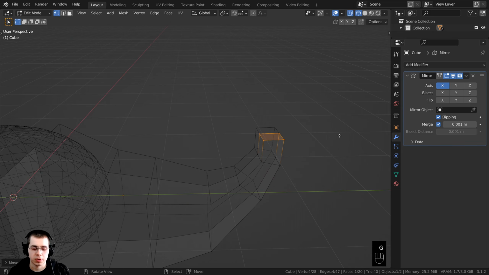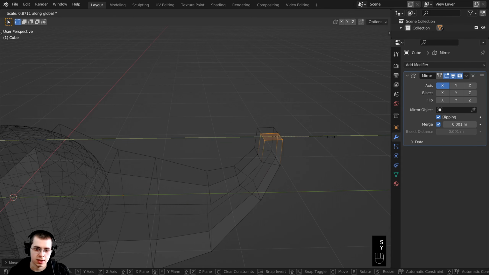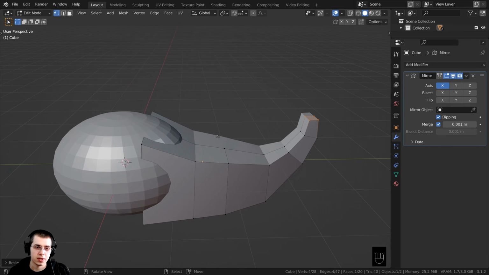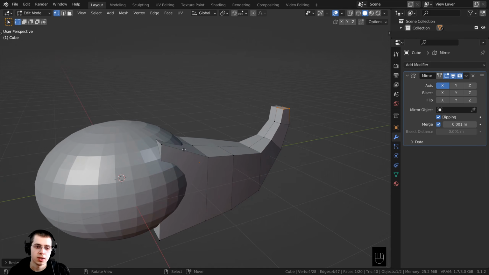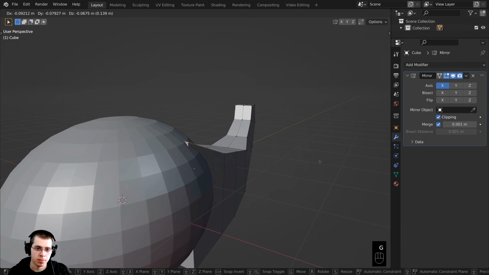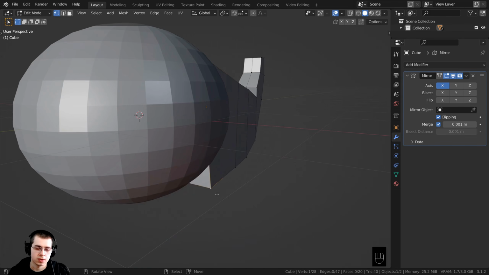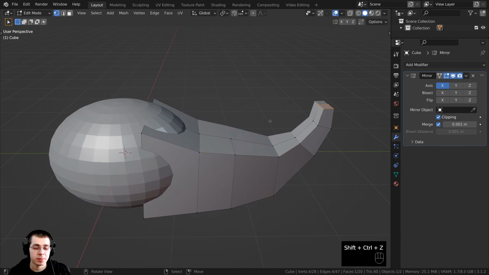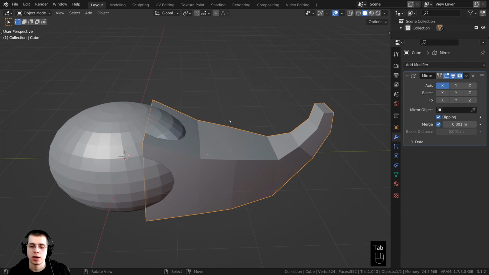So then I also want to press S to scale. Let's scale this on the Y-axis and make that a bit smaller. So I'm now going to hold down the Z button and go back into solid view and let go of the Z button, and then you can also see that this is a bit too big. So what I want to do is just select these vertices, and I can press G to grab, stick it in there, select this vertex as well, press G to grab, and stick it right in there. And then I'm going to press the tab key to go back into object mode.